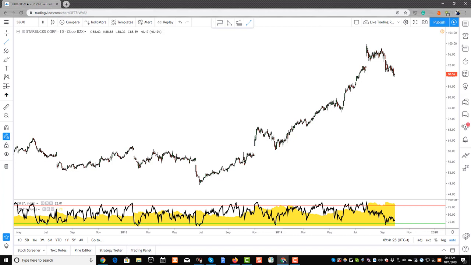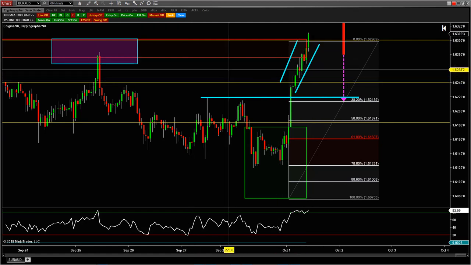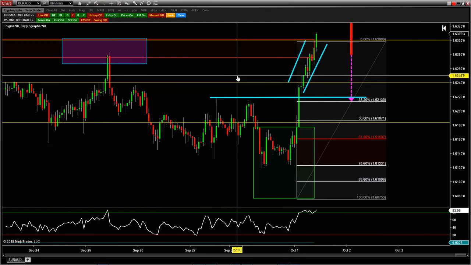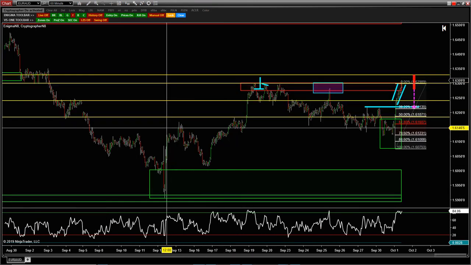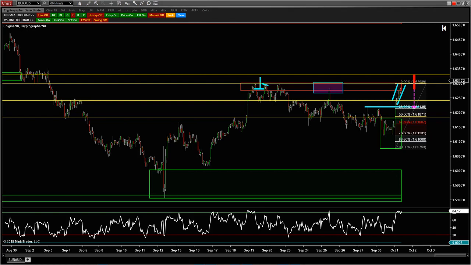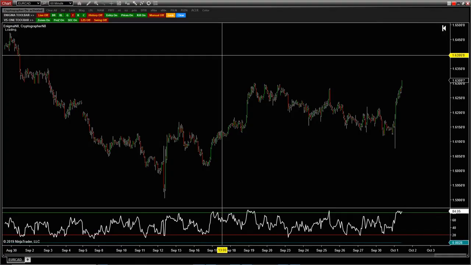All right. Let's go to Ollie, who says Aussie Yen, potential bat at 240. Let's do one more pair real quick. I did say we were going to talk about Euro Swiss, and we never got there because I got on to blabbing for the last 20 minutes. But hopefully it was an informative blab. Real quick, Euro Aussie is breaking through that level, so it doesn't look like you're going to get that lower low, lower close there. No, Euro Canada. Sorry, Euro Canada, not Euro Swiss. Euro Swiss is what I had on my radar. Euro Canada. And remind me, Jim, what we were looking at.